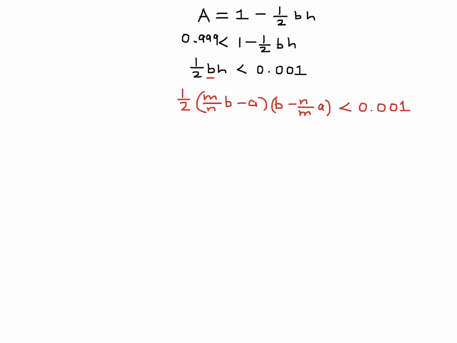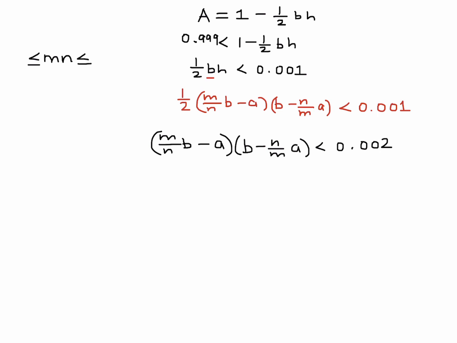All right, so let's proceed now. Let's do a little bit of manipulation, because eventually we have to figure out what is mn. What is the range? It's going to be between two numbers. All right, so how do we do that? Well, the first thing, of course, let's multiply through by 2, get rid of that fraction. And if we do, this is what we get. B minus nm over a. And that is going to be 0.002. And then let's see here.